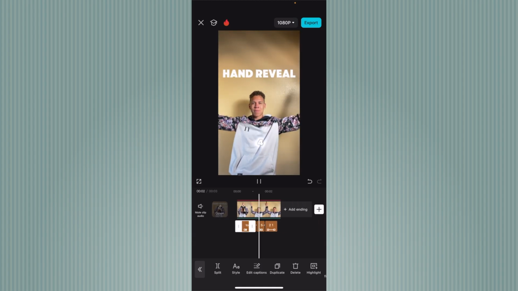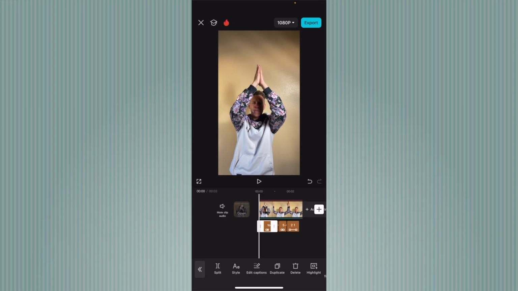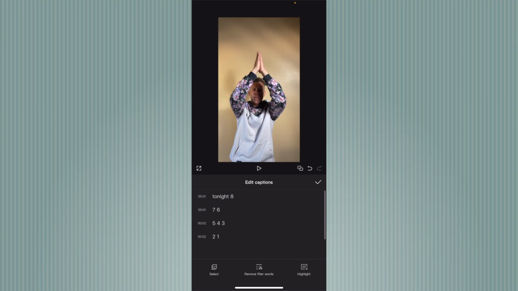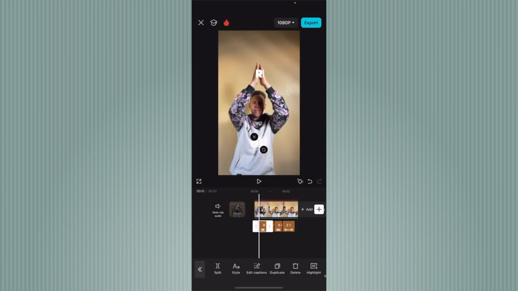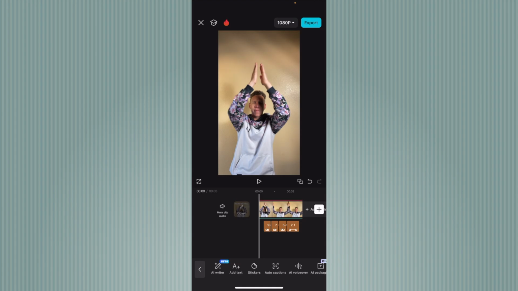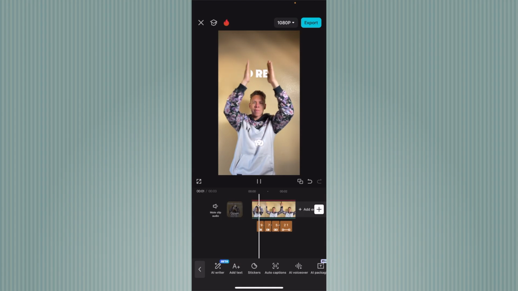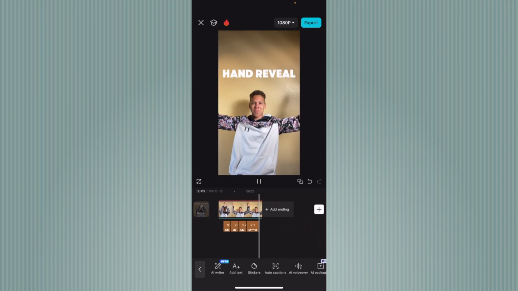10, 9, 8, 7, 6, 5, 4, 3, 2, 1. And if there's a small mess up in there, as you can see, I thought I said something else, so we can just easily edit the captions. So it says we do 10, 9, 8, 7, 6, 5, 4, 3, 2, 1. There we go. Then if we press play, you're gonna see that there's a quick countdown timer that looks like it's on this video. It's really that simple to have that countdown effect.